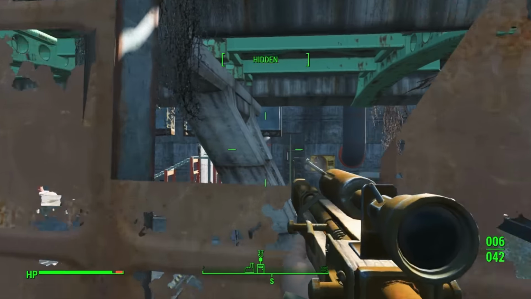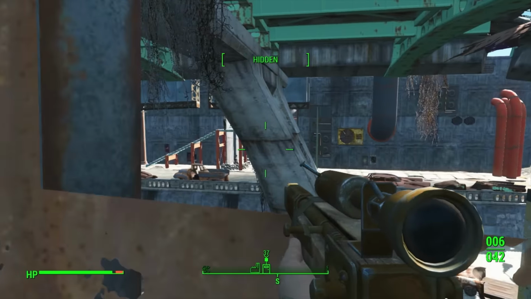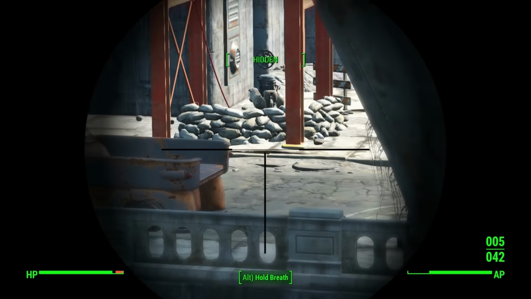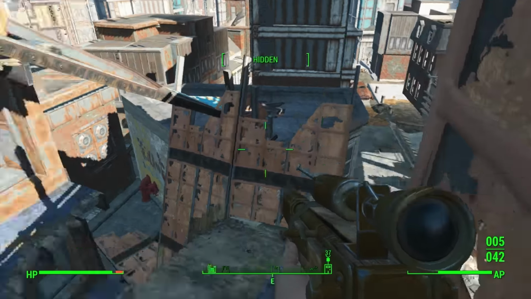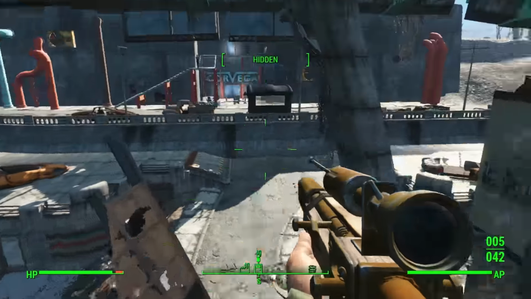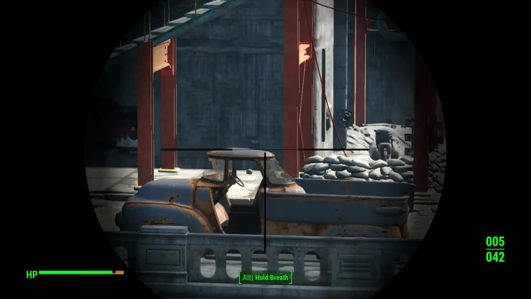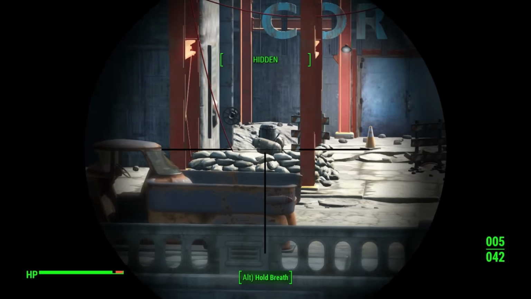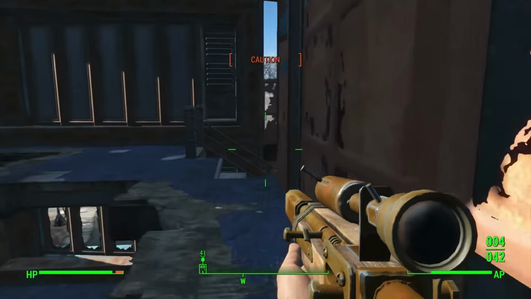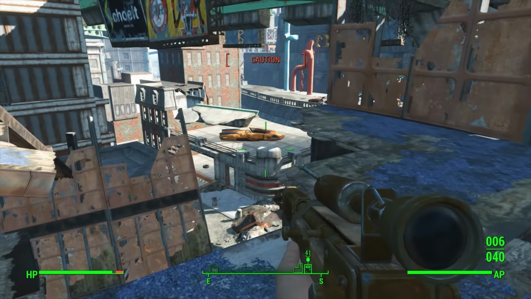Can I? There's a turret there. I wonder if I can take out the turret. Oh, alright. Oh, hold breath. Okay. Can't really get the turret from there. Is there anyone else? There probably is someone else there. But honestly, I don't want to. Sneak attack critical. Let's just go away into hidden again.